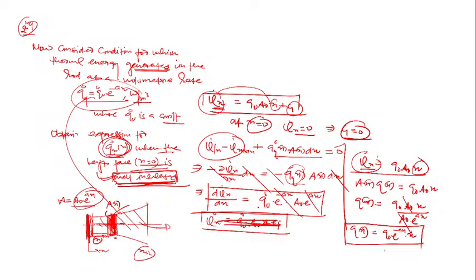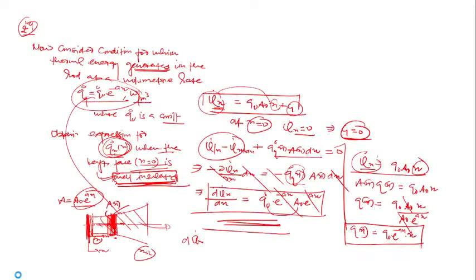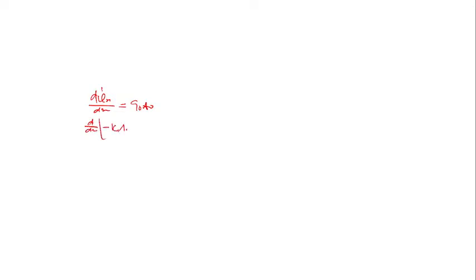Then you can use the Fourier-like equation and find the temperature distribution. What did I write just now? dq dot x over dx is equal to q naught into a naught. Yes or no? Then from Fourier's law, d upon dx of minus k into a into dT upon dx is equal to q naught into a naught. Integrating, minus k into A into dT, k is constant here so take k out, but area is a function of x. Otherwise keep area inside and take k outside, d upon dx. You can't take A outside because A is a function of x. So this simply becomes A into dT upon dx into minus q naught into a naught upon k, d upon dx.